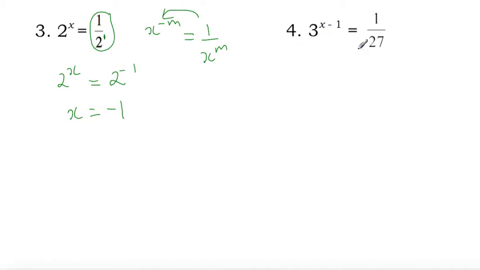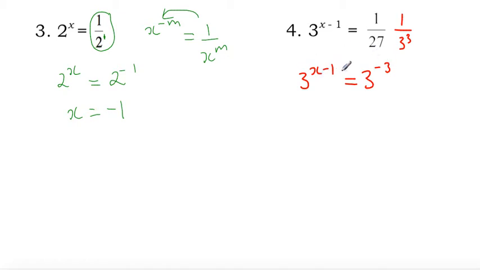So same idea. The 3 is a prime number. We can't change the 3, so that's probably going to have to stay there. The 27, if we have that 1 over, the 27 is the same as 3 cubed. Now, if we change this using our negative power rule here, the rule says keep the base the same and just make the power negative. So that must be, 1 over 27 is the same as 3 to the -3.